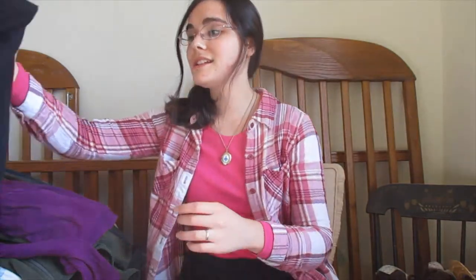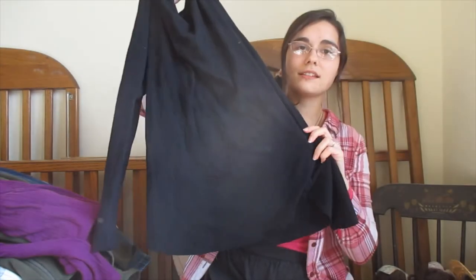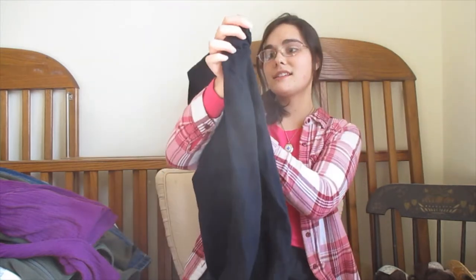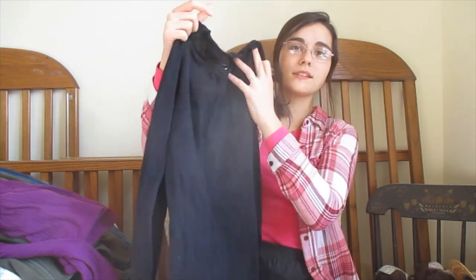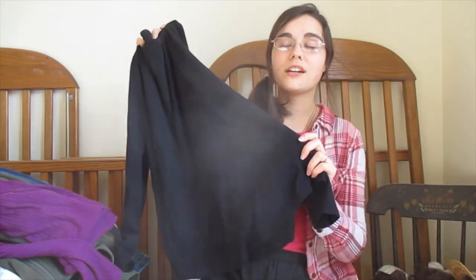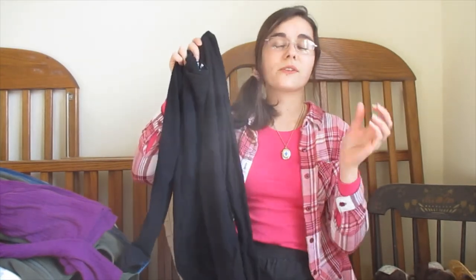I was in need of just a simple black t-shirt, so I went to Goodwill and picked up this long-sleeve plain basic black tee. It says it's originally from Old Navy. I've already worn this as well — very comfortable, perfect for a casual comfy outfit for fall. I really like it.